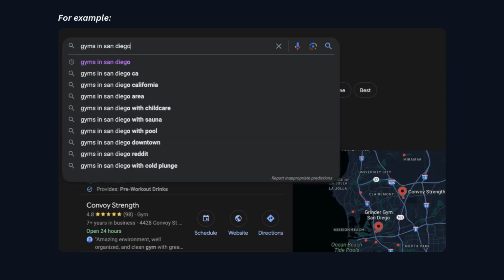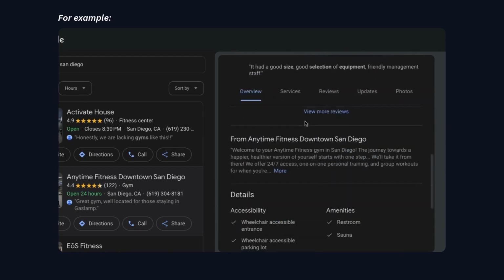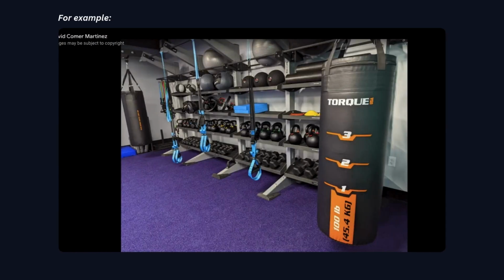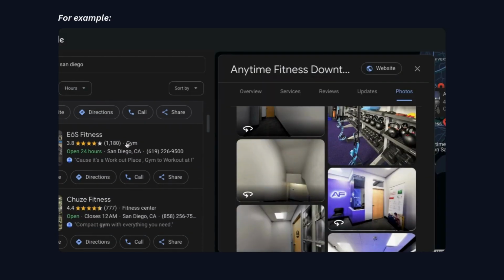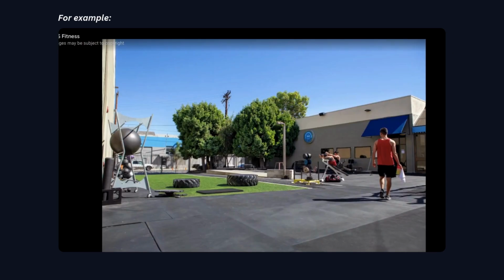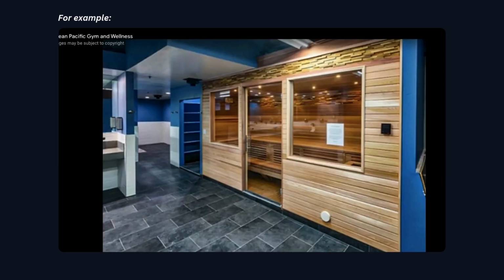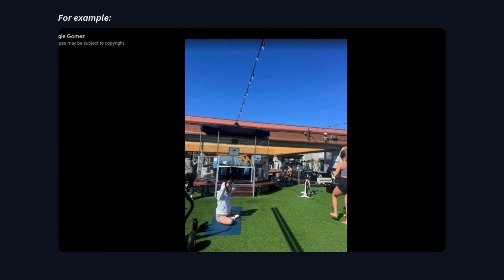When you are searching for gyms, you can go to Google and type in your location and then type in if you're looking for a specialty gym. So for example, if you're looking for a powerlifting gym, you can go to Google, type in San Diego powerlifting gyms and see what comes up. Then you can go to their website and you can get a better feel of, okay, does their gym look good?